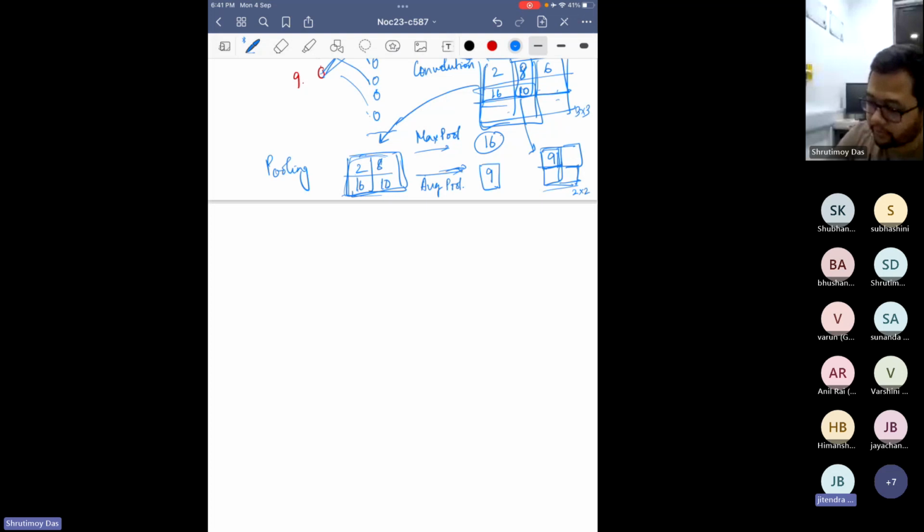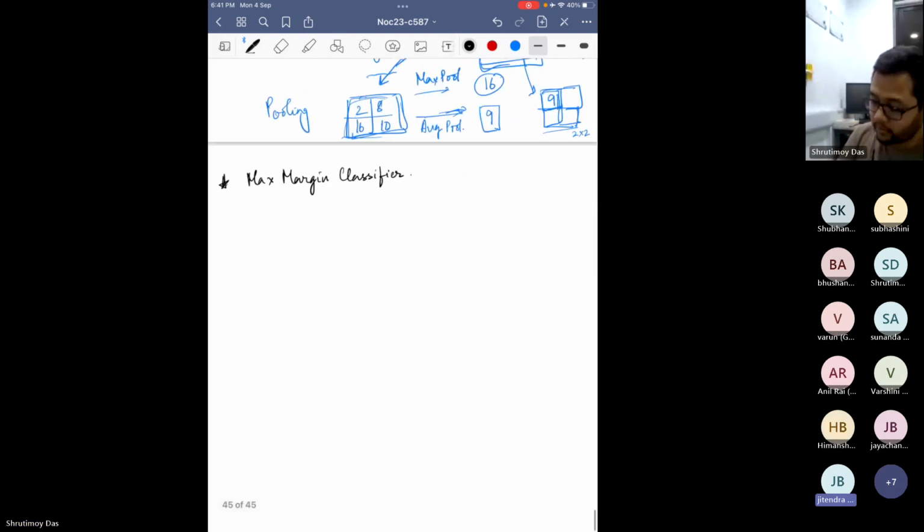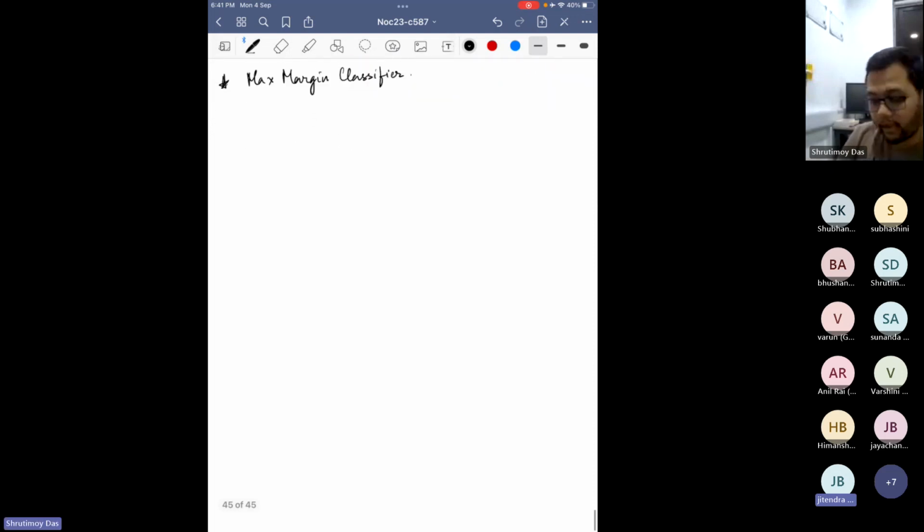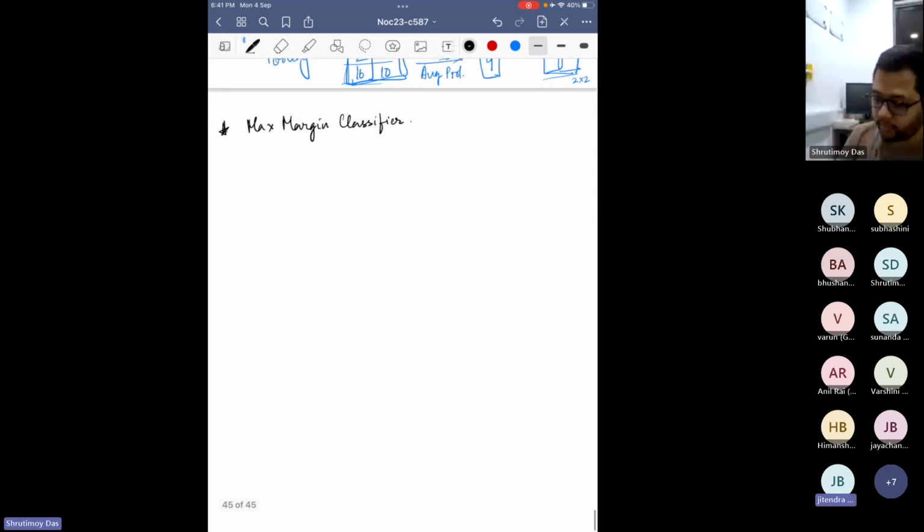The original definition of SVM is actually this. The original definition is said to be the max margin classifier. Hard and soft margin is a general term, not only related to SVM. I think in fuzzy systems we do use it. Yes. So the original that we have is termed as a max margin classifier.